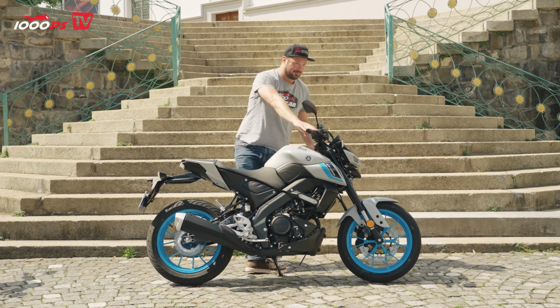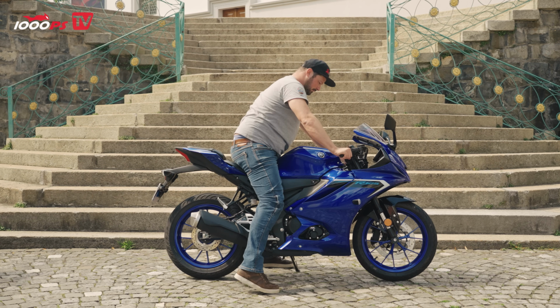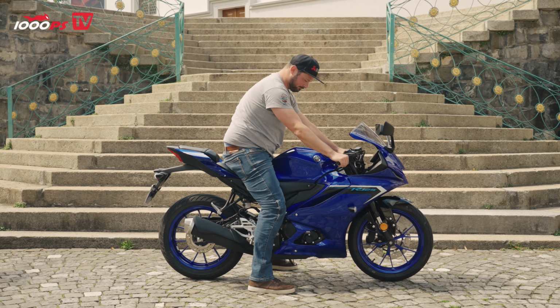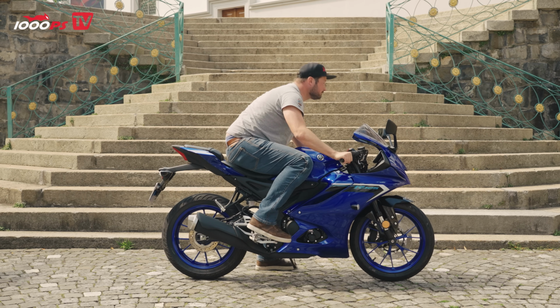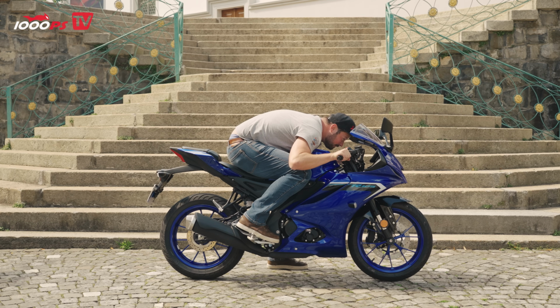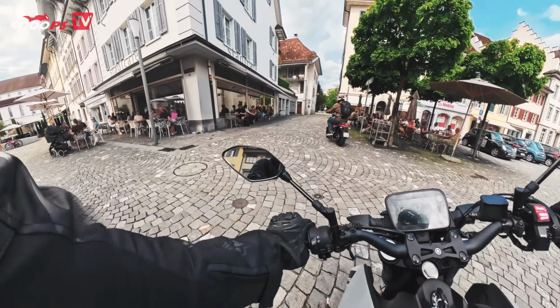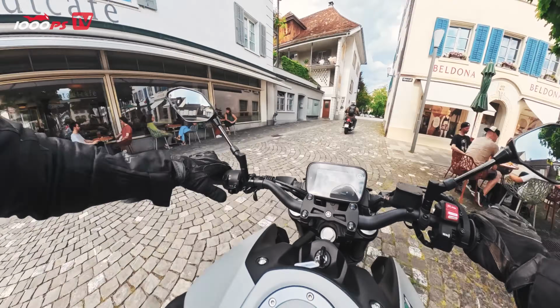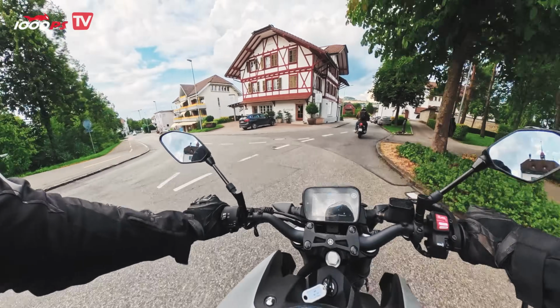For me, it was this weight on the balls of my hands, which you have to like, because the riding position forces you into it. I'd need stronger abs than I've got, and the knee angle was simply too sharp. But I think for a lot of young riders out there, it's probably the dream bike visually, and performance-wise, it's the one that works best. The myth about performance and all the tech that's fitted, we'll take a look at that somewhere else, I'd say.